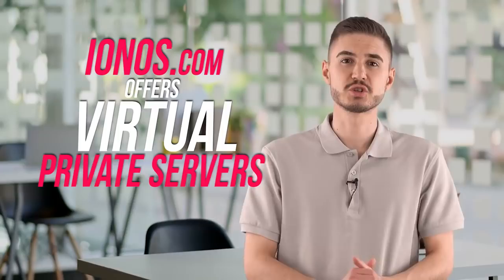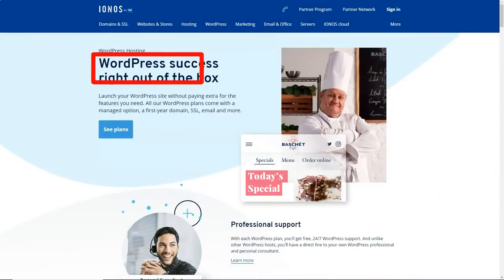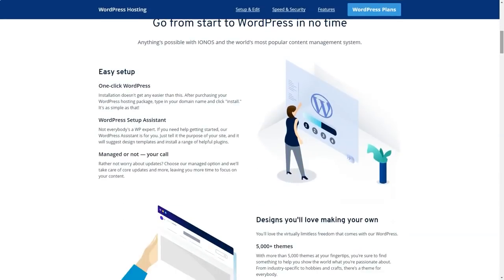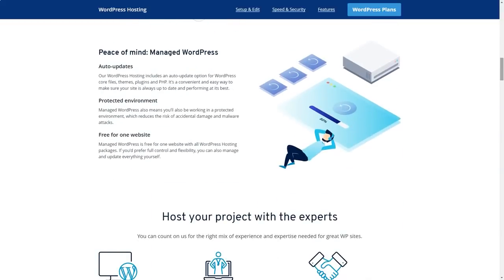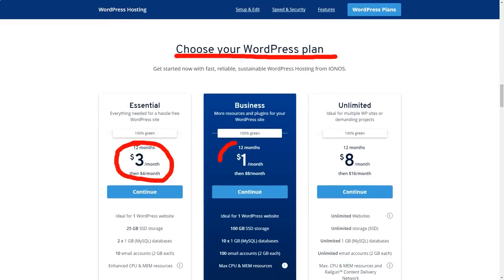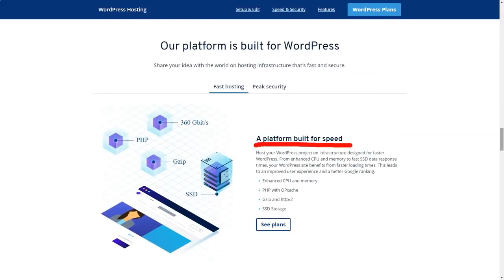IONOS offers lightning-fast virtual private servers on dedicated SSDs, with full root access and the ability to add Plesk for as little as $5 per month. VPS provides dedicated performance of powerful server resources as well as free and unlimited bandwidth. You can place your VPS in the optimal location by choosing one of the data centers in the US, UK, and Europe. Experts will launch a new server in just 55 seconds. Maximum performance is provided by the latest generation of cloud hardware, including Intel Xeon E5 processors and 100% SSD storage. VMware virtualization and SAN-redundant storage ensure maximum availability, while an intuitive IONOS cloud dashboard streamlines management.